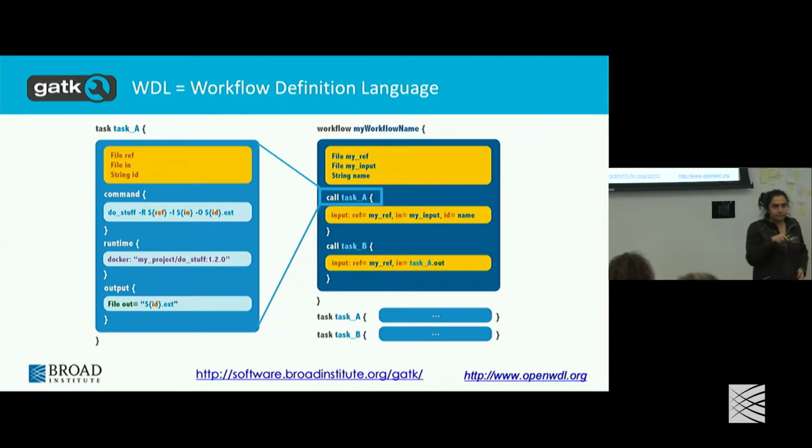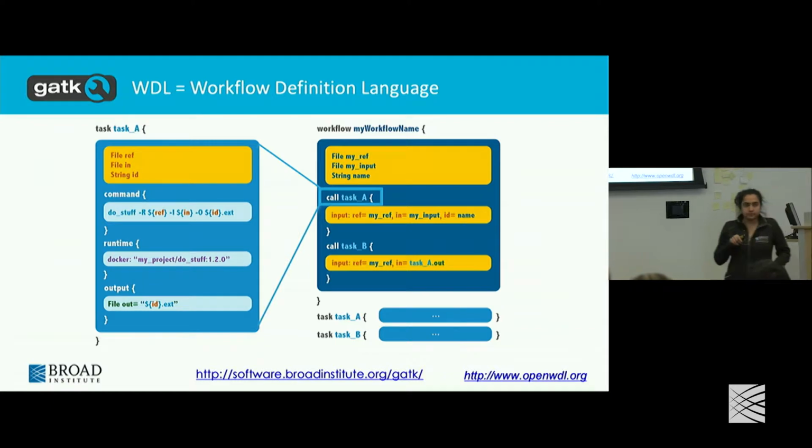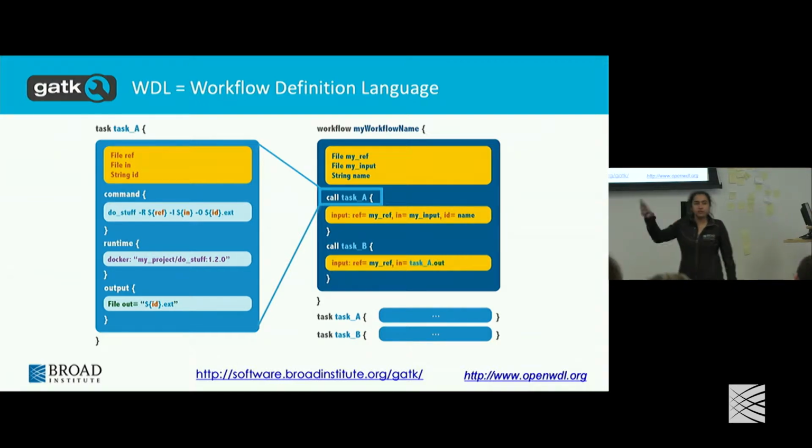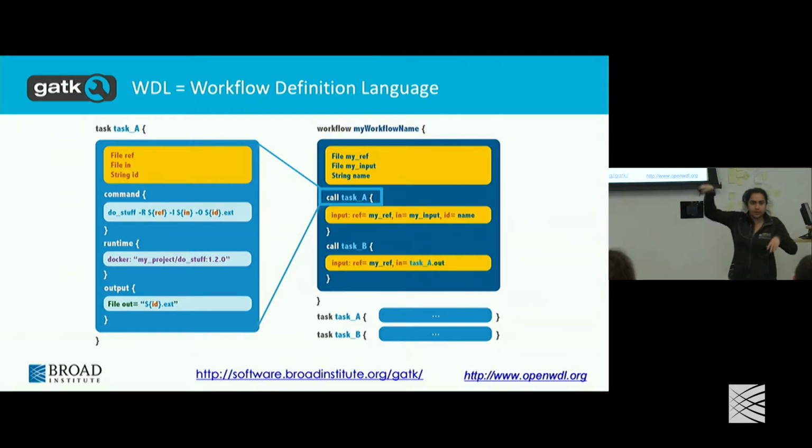There was a question here. Say I don't want B to be dependent on A, and I want them to be parallelized. Can I do this? You totally can, as long as task B doesn't have inputs coming from another task. If this dependency didn't exist and the input for task B was just some random input that you pass in, then they would run exactly in parallel.